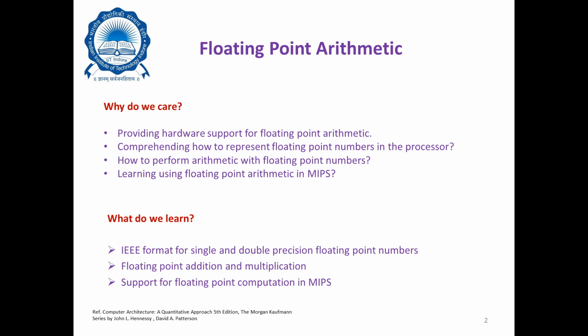Now let me tell you some basic definitions before we move forward. One of the first things that I would like to mention is what is floating point, how do we define. So computer arithmetic that represents numbers in which the binary point is not fixed is called a floating point. Fine. So that is the first definition of what is a floating point. The second definition that I would like to mention is, in a floating point you will always have a component of exponent. So what is exponent? In the numerical representation system of floating point arithmetic, the value that is placed in the exponent field of the representation is called an exponent.